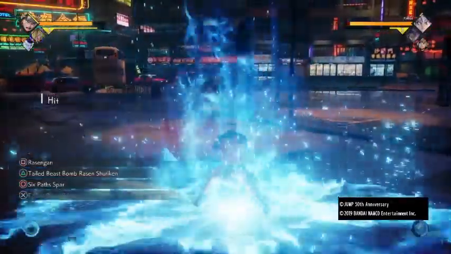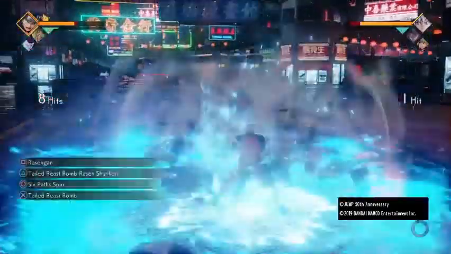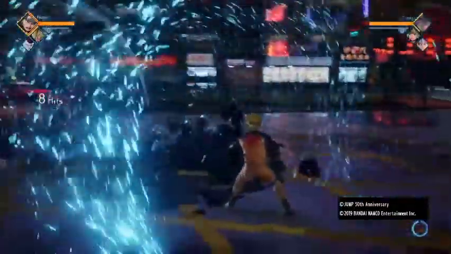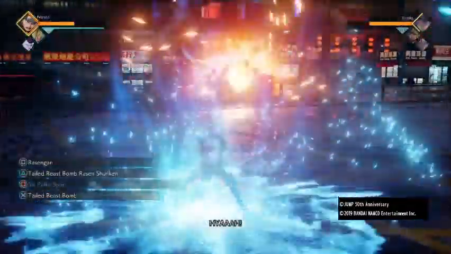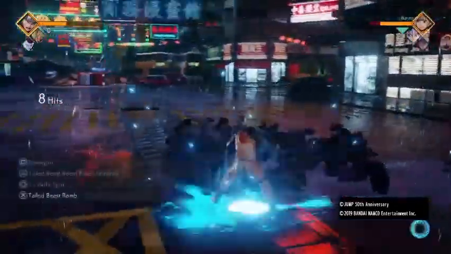Oh, what? How did I miss that? Oh, this guy's pretty good. Get out of my face, loser. I don't like you. Oh, what? I'm just gonna spam Rasengan, bro. Out of my face. Oh, I'm facing my son. In case you guys didn't know, Naruto is like Naruto's son.